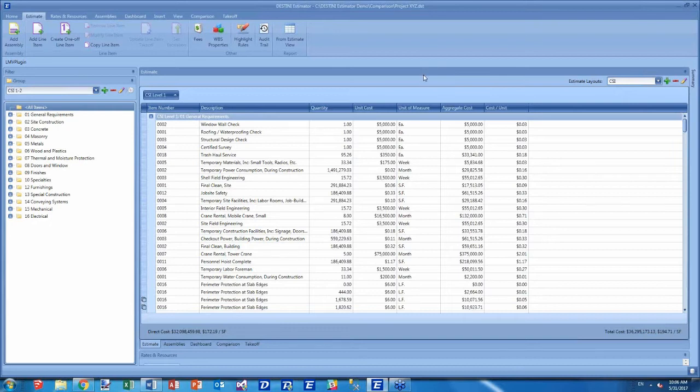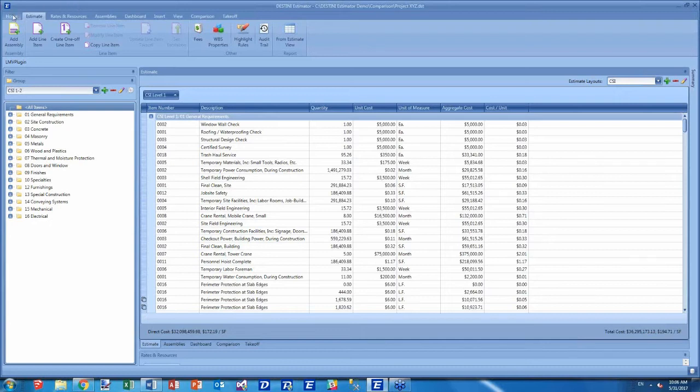Starting off with our estimate improvements, and you can see here I just opened up a sample estimate just to have something to talk to. One of the things that we've done is we've given the ability to bulk add costs to an estimate. So this is just in support of a different workflow. We found that estimators work a lot of different ways. This is one of the enhancements that did come from our industry advisory board.